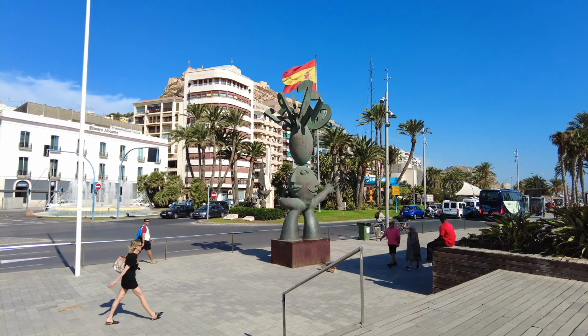We're walking down the Explanada de España here in Alicante, and it's an absolutely fantastic promenade they've got in the city. Yeah, it's 600 metres long and it runs opposite the marina. One end you've got a lovely little park with really ancient old ficus trees in there. Some of the branches on them are so big they're held up with great big steel girders, aren't they? Where they're sawed, and the roots are all twisted and gnarly. And the Explanada runs all the way down to the beach. It's absolutely beautiful, isn't it? And it's got a market here and some bars and restaurants. So we're going to walk it today and show you.